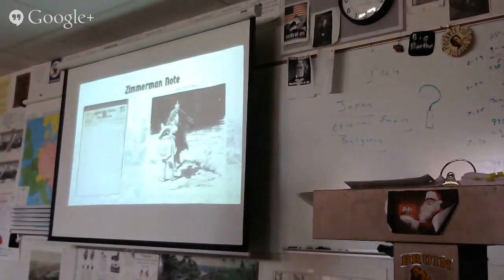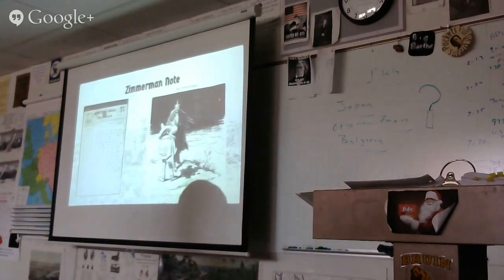Now, think about this for a second. All right, I'm jumping the gun. We'll come back to this. Remember this idea. The United States is intervening here. Regardless of what it says in the Declaration of Independence, the American ideal was this idea of letting countries decide their own fate. All men are created equal and endowed by the Creator with certain unalienable rights: life, liberty, and pursuit of happiness. It has the social contract. Governments are created, people give power to the government to protect rights. And according to the document that founded the United States, our most important American ideal, I'm giving you a hint for the DBQ, by the way.